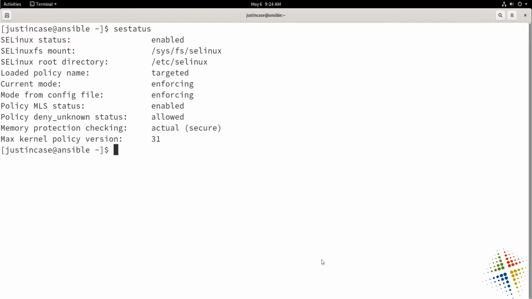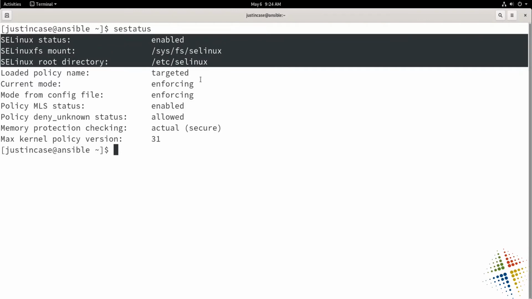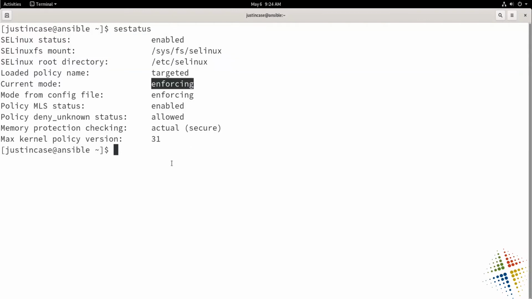So I started off with the command sestatus, and really I'm just looking through here to make sure that it's enabled and that it's in enforcing mode, and that's great.